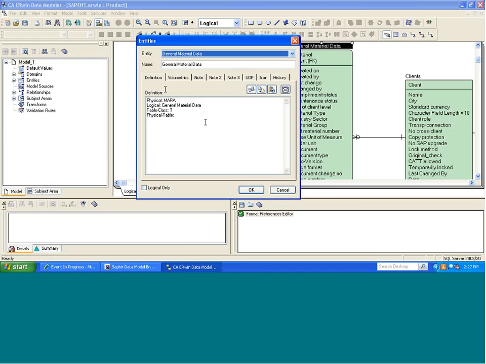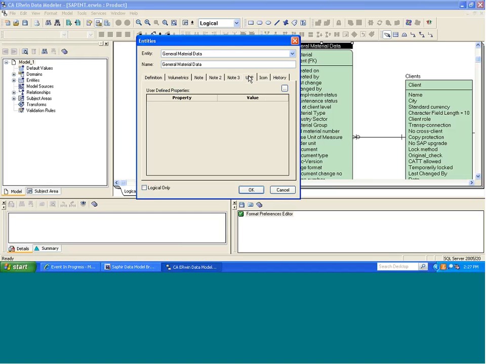You could also create what ERwin gives you, right? User-defined properties: who owns it, who's dumping data in here, which other applications are using it. All of the other metadata issues can be taken care of here from the business point of view as opposed to taking care of it at the SAP point of view. Like I said, if you have an SAP implementation in 6 different places and your rules are changing and now you want to change the data elements, this would probably be the best way to go in and look at it.